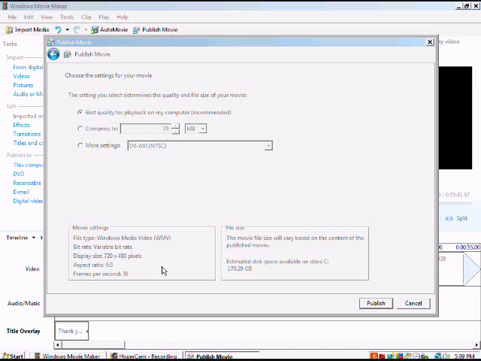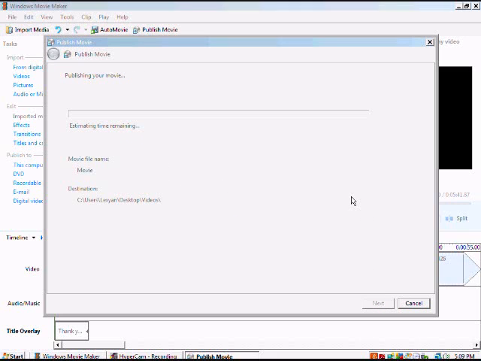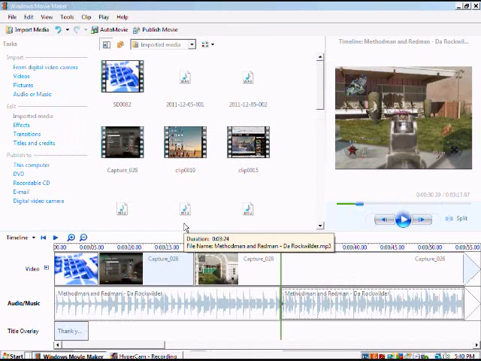So a lot of times you go on YouTube and you just can't get something to load because they upload it in HD, and if you have DSL or a slower connection, you just can't watch the video. So basically all you have to do from here is hit publish, and this takes a few minutes depending on the size of the video. Okay, once you have finished publishing the video, it may take some time, so I'm just going to skip ahead, and I already published it.